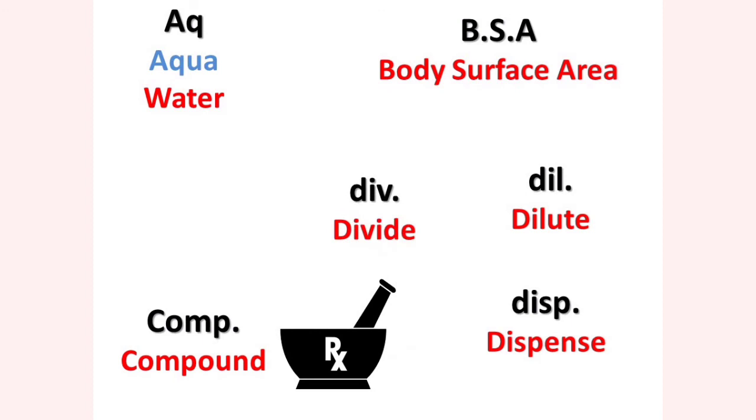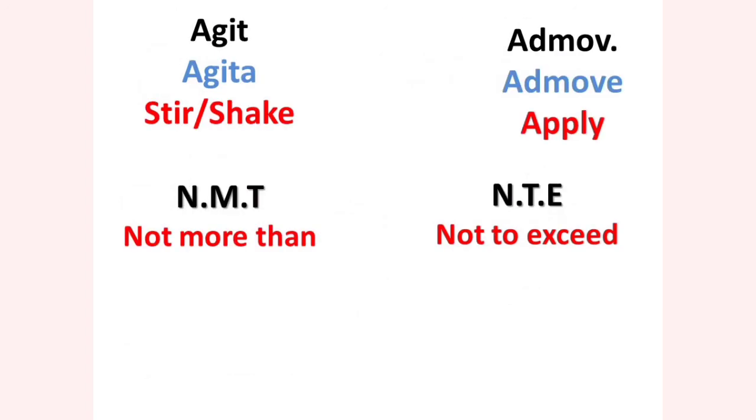Another is DIV, which means divide. If you have to divide the tablet, or you might have to divide the powder form. And another is CC or CF, which means with food. And another is AGIT. AGIT means agita in Latin language, which means stir or shake. If they prescribe any suspension, then they might use this word, that is AGIT. It is also known as agitation. Agitation means shaking. You have to shake.